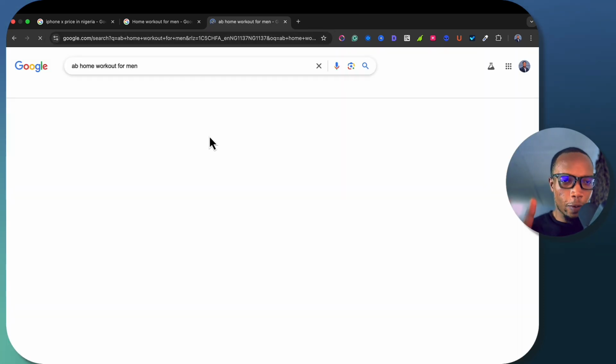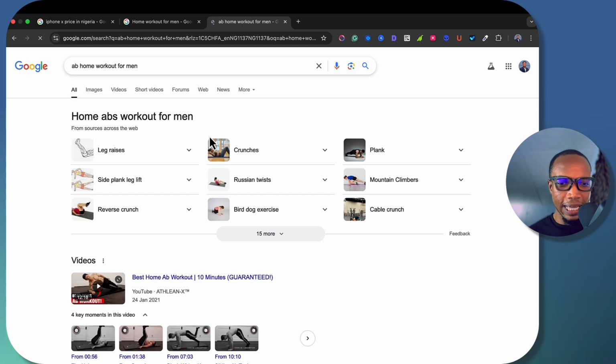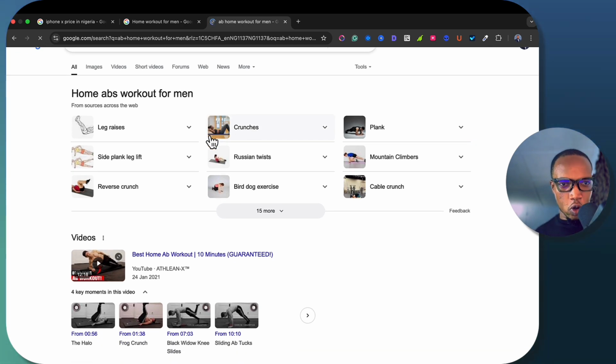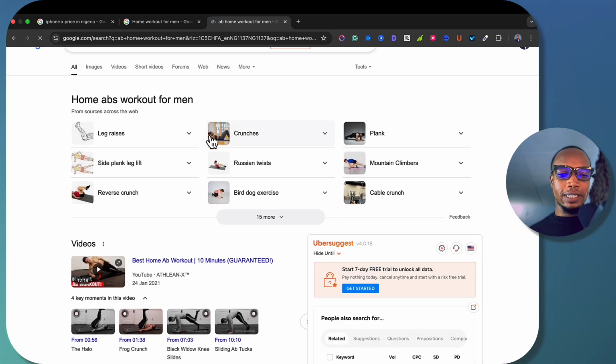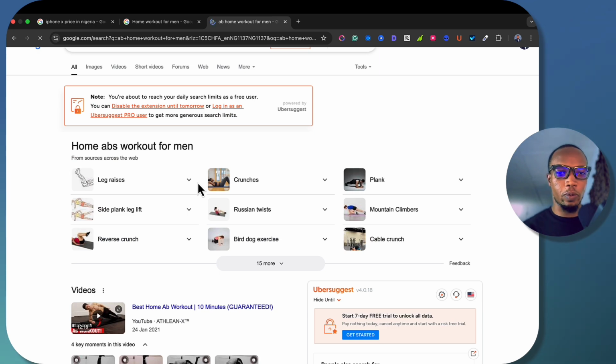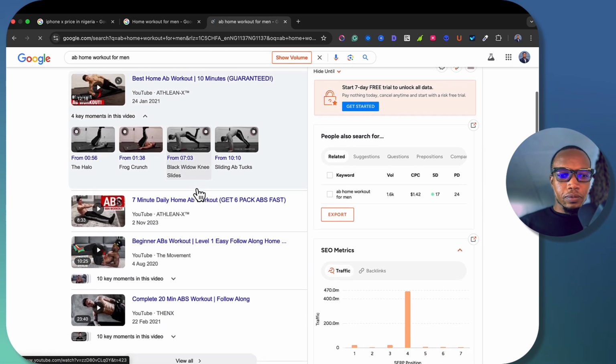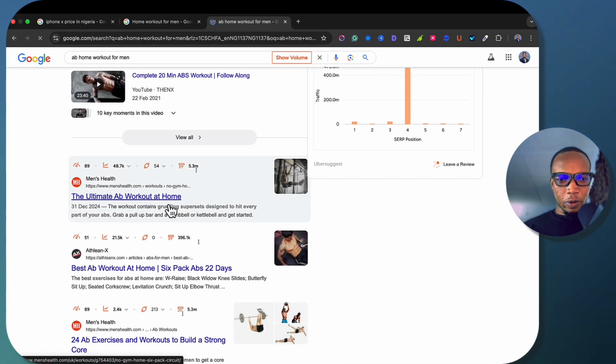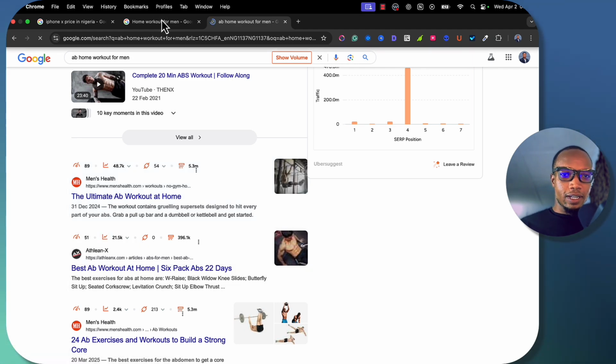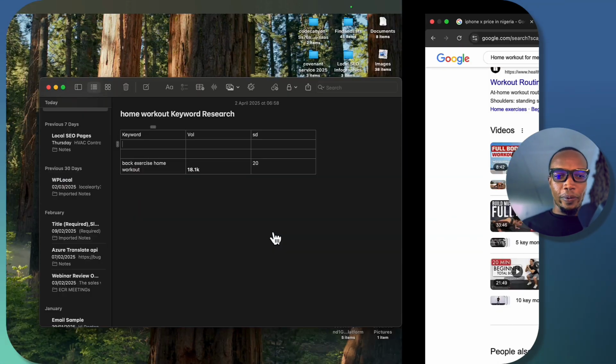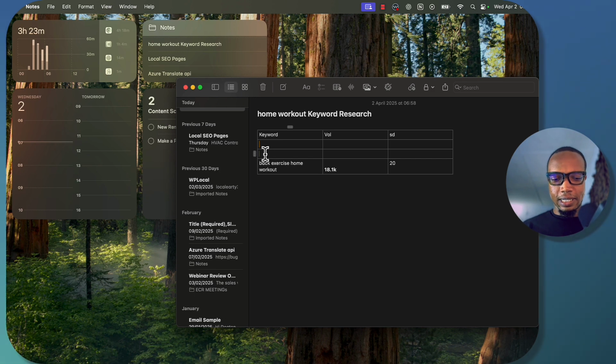You have to copy and paste it to see what other people are writing, to know whether AB is a type of workout. Okay, AB is abs. Oh, okay, so probably that's like an omission. So basically, what we're looking at here is that AB is abs workout for men. So ideally, you can now copy this here, paste here.